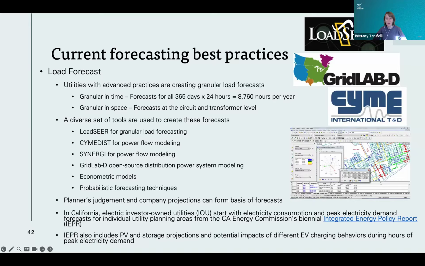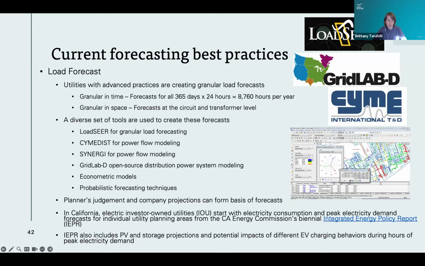And so I also wanted to point out that as we looked at some of these more advanced methods for this review, we realized that a lot of these methods do start with what we would call planner's judgment or corporate forecasts from utilities. So as some of you are engaged in the dockets and planning activities, that may be an area for you to have some discovery on. That is, what are the company projections that are providing the basis for some of these forecasts and then are used for the inputs for these forecasting tools.